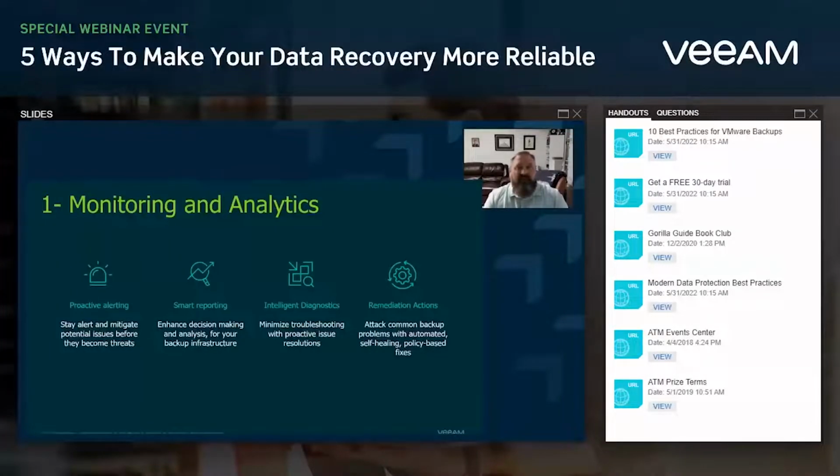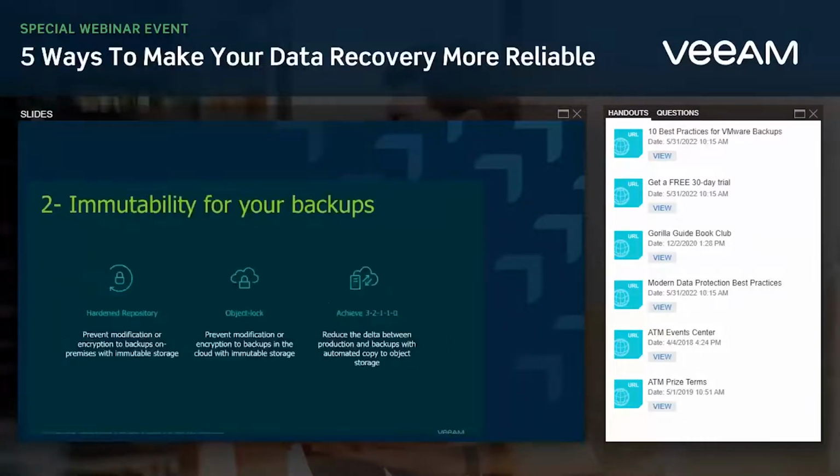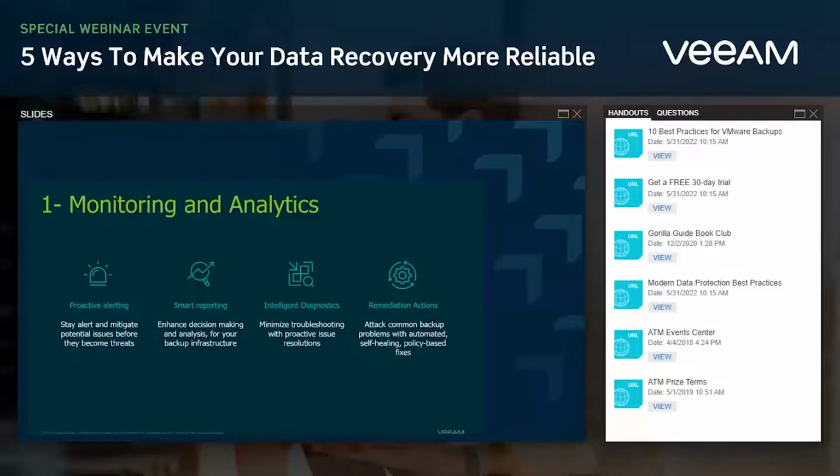And then just to make sure, what gets measured gets done, a wise man once said to me. And what that means is you need to report on this. You need to be able to have some deep reporting to truly enhance your decision making, specific to both your backup jobs, your backup infrastructure, and even your virtual infrastructure. What's going on? Did I protect everything? Am I ready for recovery? And Billy, just to add on to that, there's also the element of monitoring if your backups are in compliance too. If you want to touch on that, and feel free to elaborate. That's a good piece of our reporting structure.